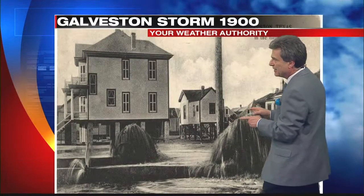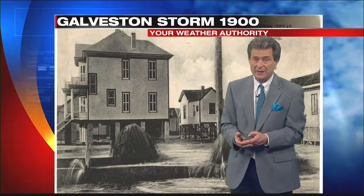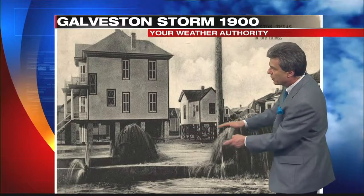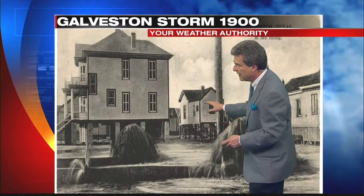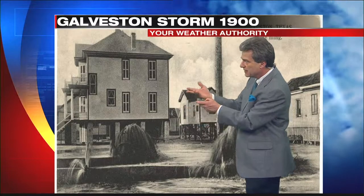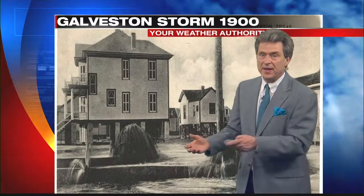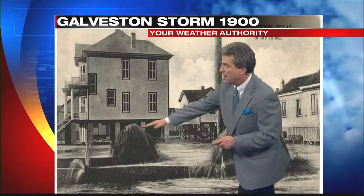Another thing that they did which was very unique and hard to do, is they raised the level of the city. In other words, Galveston was so close to sea level, they wanted to make it a few feet higher. So they took all the buildings in the downtown area towards the coast and they raised them. So you had a gap now between your first floor and the ground level. How did they fill it up? They took slurry and sludge from the Gulf of Mexico and pumped it in.